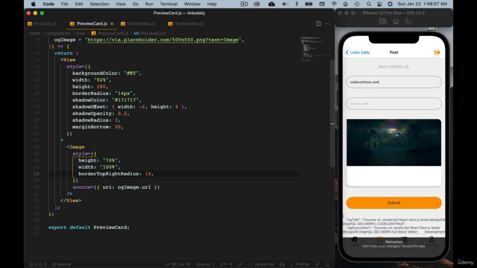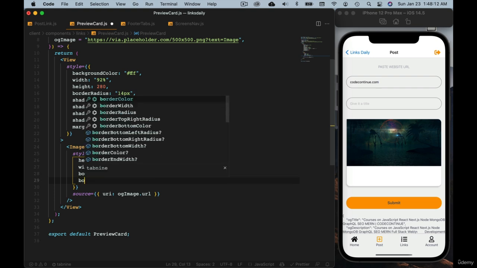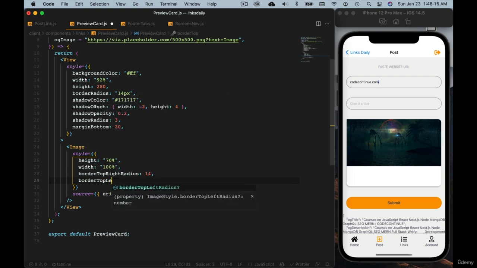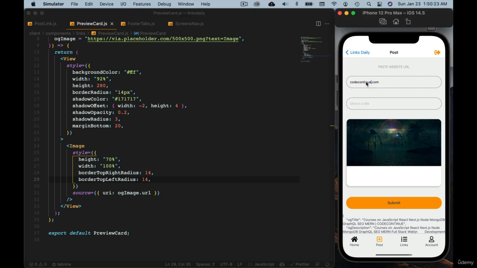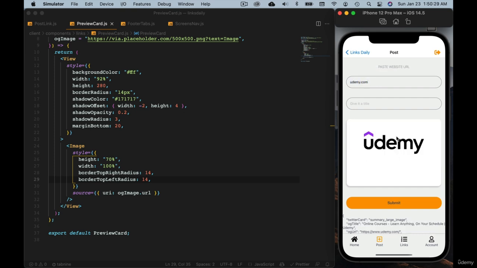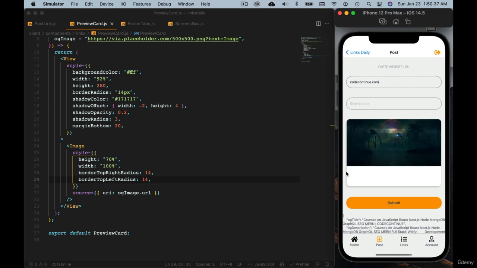So let's apply 14, same as here, 14, and then border top left radius also 14, so that we get this nice rounded edge. All right, so that's looking good. Now we can try changing it. Udemy.com. If the user pastes a different URL, they immediately see the preview, which is pretty cool. All right, so that's done. Now next we can work on showing the title and description right here.